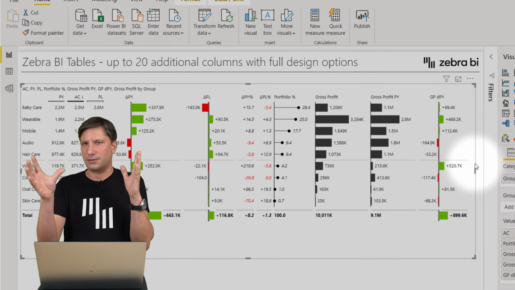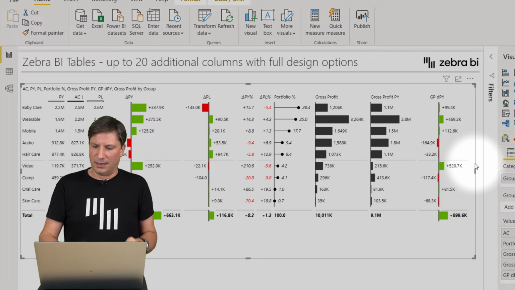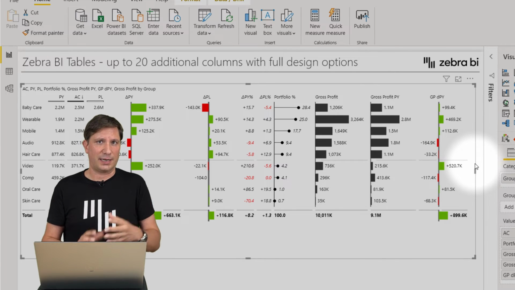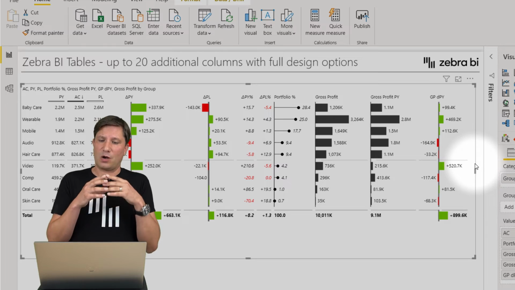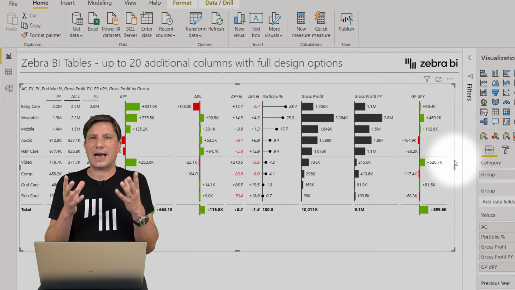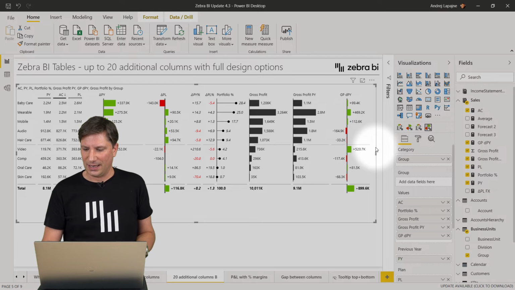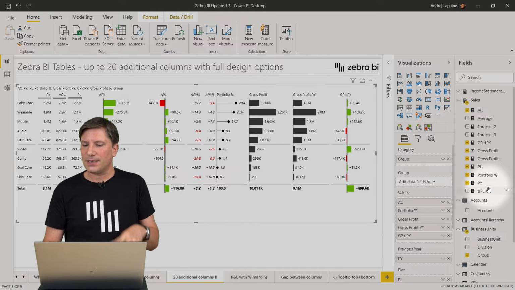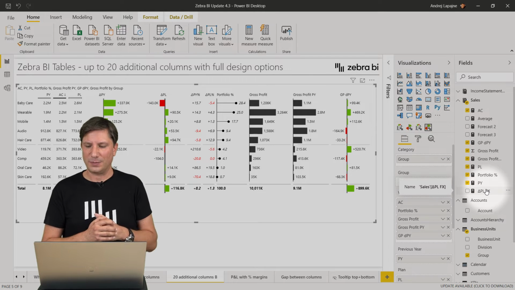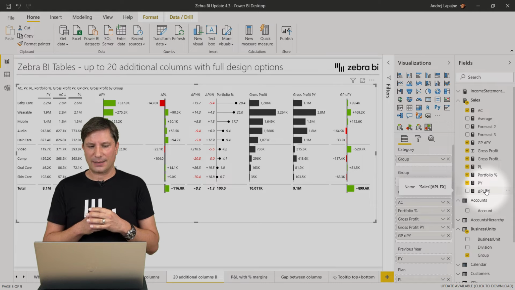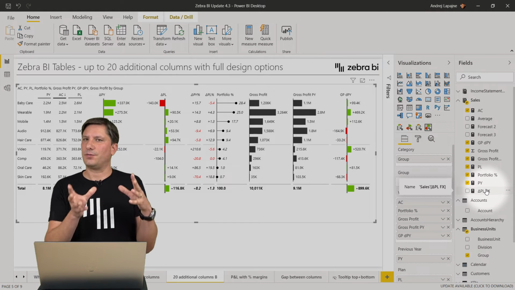So sales scaled to gross profit, but then you may have other measures that you really don't want to scale because they are of a completely different type, of a completely different unit, and so on. All right, a typical example here would be if you have another variance that is not calculated from your base measure.